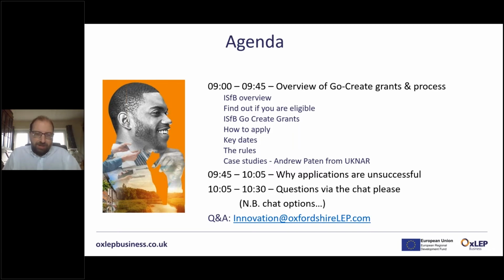So the agenda for this morning: I'm going to take us through the overview of the programme, eligibility, the grant scheme, how to apply, the key dates, the rules, and then we're going to have a Q&A session featuring Andrew Payton from UKNAR, a former grant recipient. I'm then going to very quickly talk about why applications are unsuccessful. Hopefully most of you will have attended Peter Russell's session on how to write successful applications earlier this week. And then we have the Q&A section.